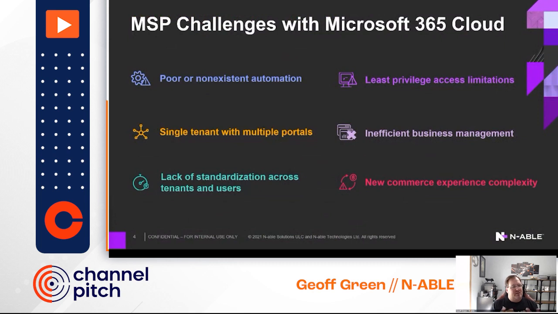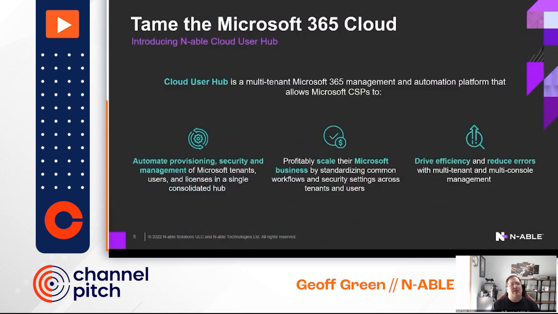So one of the things that we set out with this challenge was to find a way to bring all those Microsoft tenants back into a single view, back into kind of a centralized data control, and provide the same kinds of automations and orchestrations at scale that you'd come to expect from N-able. So we've announced it. It's generally available as of 2 days ago.